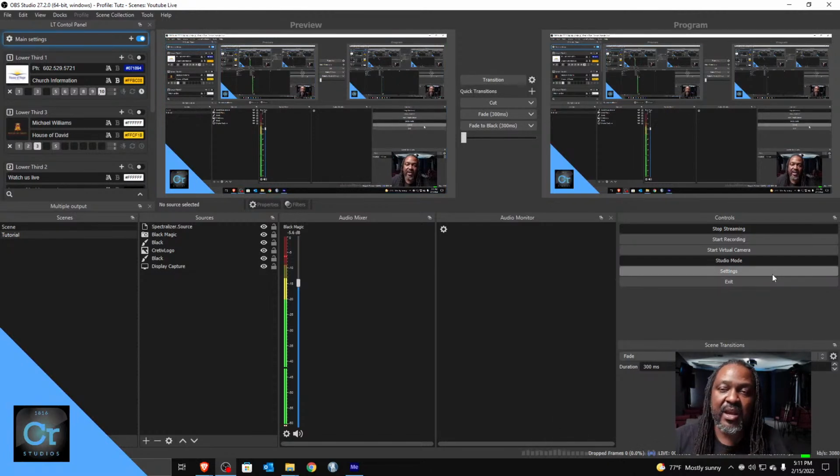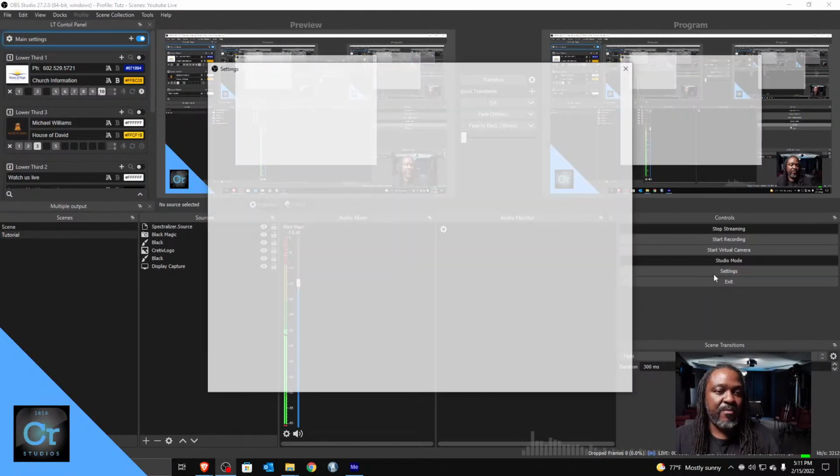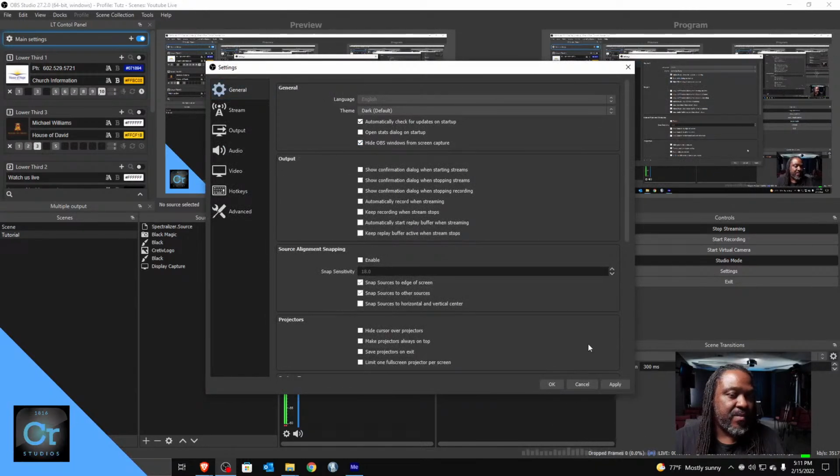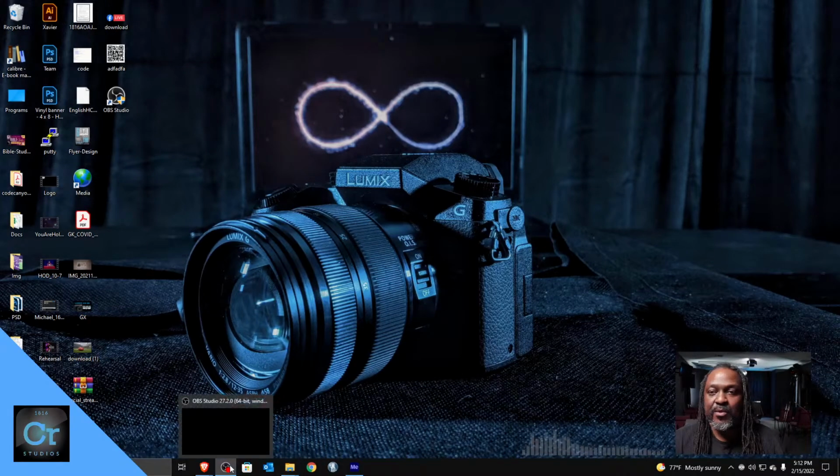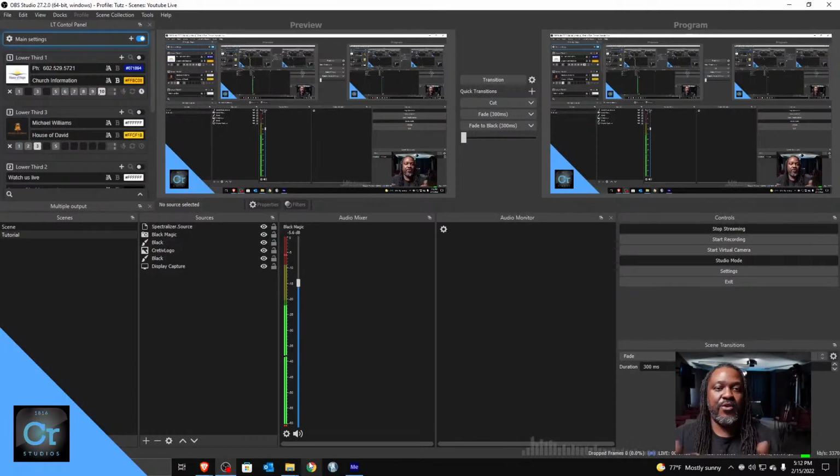I've not yet got that to work properly, and I don't know if it's supposed to just keep the repeat mode from happening or what, but I've checked it out. I click apply, I click OK. What that does is it drops OBS to the desktop. But if I'm doing a tutorial, I kind of need that on the screen. So if I'm doing a tutorial in OBS, it's good in one sense to hide the actual program, but for what I do, I need to have the screen up pretty much all the time.